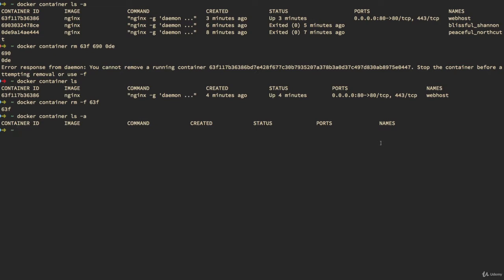Okay, so in just a matter of minutes, we were able to use a single command to download and run an Nginx web server with a default configuration, listening on port 80, and then we were able to create several of those, play with the logs, and then remove the containers to clean up what we had done.